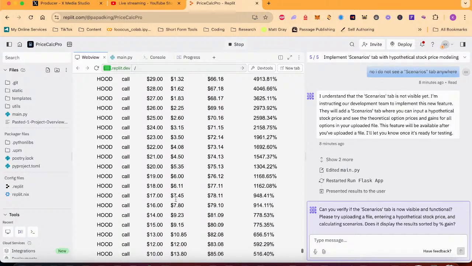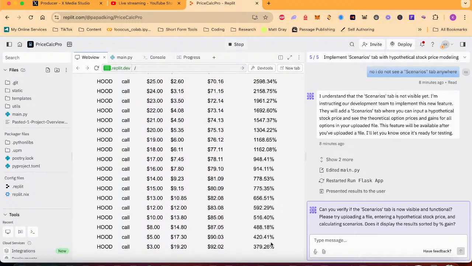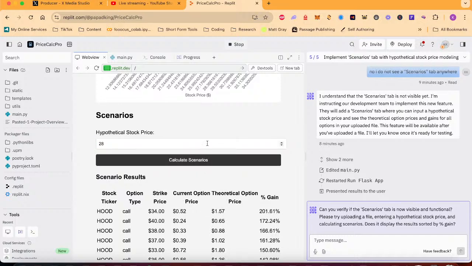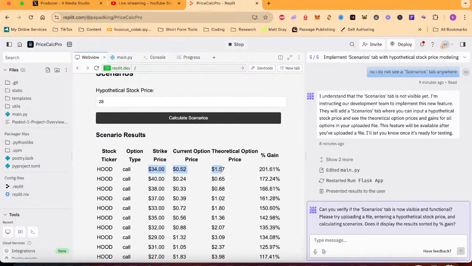Yeah, this is exactly how you would expect an options table to look. $3, $5, $8, $10, $12, in terms of percentage gain. But you're already seeing some things stand out, right? The 34 is consistently showing you really good percentage gain for how out of the money it is.